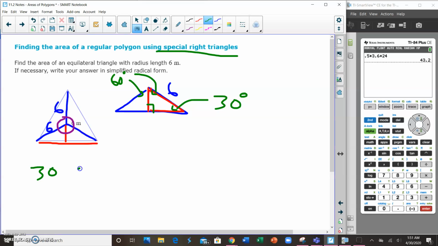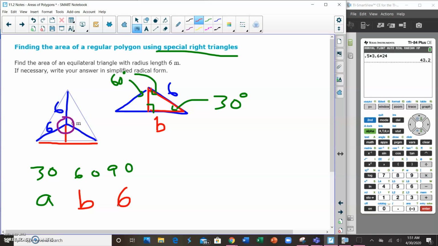So I'm going to set up my 30, 60, 90. And I'm going to say, okay, well, what is across from the 30-degree angle? Well, across from the 30-degree angle is my apothem. Okay. Across from my 60-degree angle is the base of the red triangle. So I'm going to put a B there for the base of the red triangle. I'm going to put it in red. And then across from the 90-degree angle is 6. So can I figure out the base and the height of that red triangle?